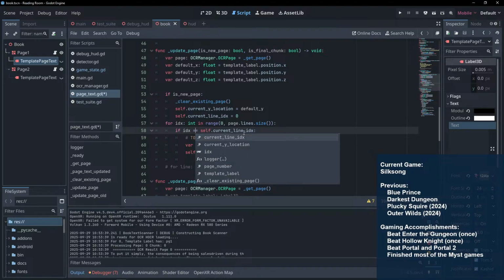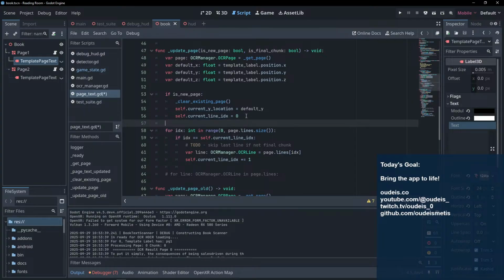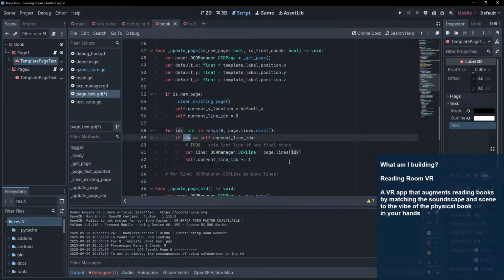Let's do that as equals equals. So if it's a new page, current line index is going to be 0. When we're on 0, it's going to be the 0 with 1. But then we move it to 1 anyway. So then when we go to 1, we're going to be there. So that's fine. So then we're just going to keep moving that index. And when we're done with this chunk, we're going to leave it there, right?